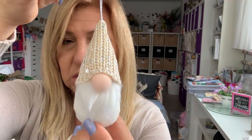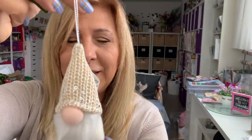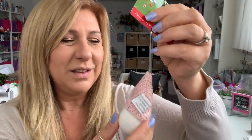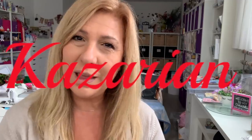My last item — I had to have these because they are so cute and they were $1.50 each. I got one in this color and I got the girl in pink. Anyway, that was it for my Dollarama haul. I hope you guys enjoyed this video — if you did, please give me a thumbs up.